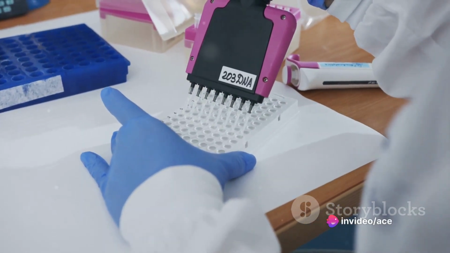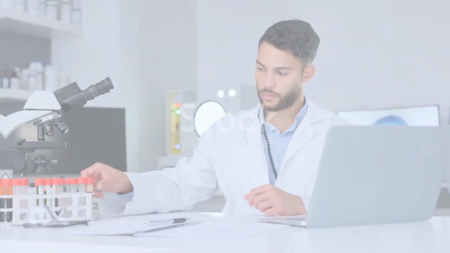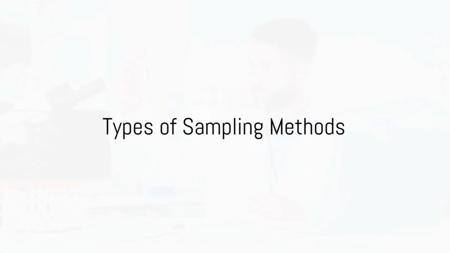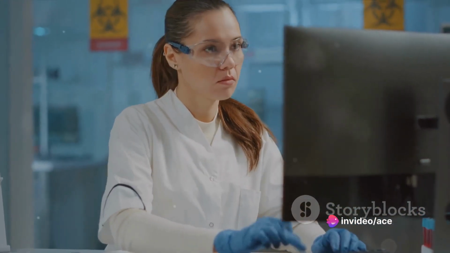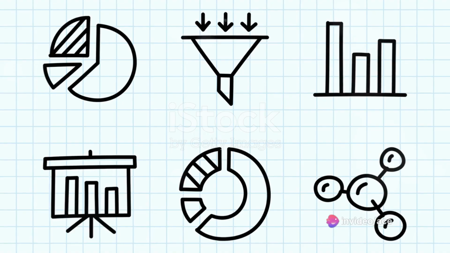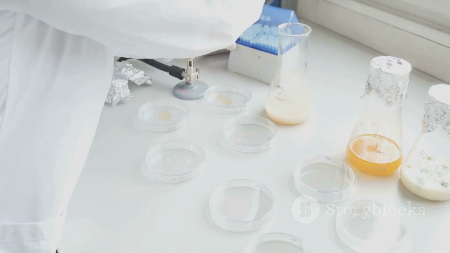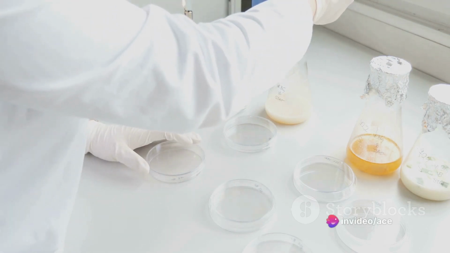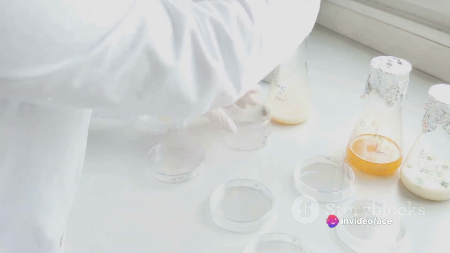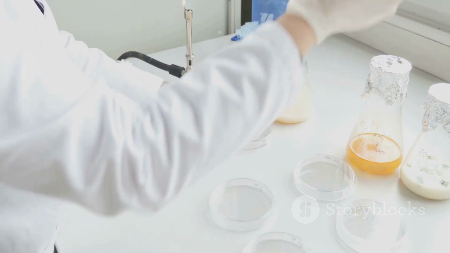So let's dive deeper and explore the different ways we can sample in biostatistics. There are many ways to sample: simple random sampling, stratified, or even systematic sampling. These methods are like the different brushes an artist uses, each with its own unique stroke and purpose. Let's start with simple random sampling. As the name suggests, it's the most straightforward approach, where each individual in a population has an equal chance of being selected. Picture this as drawing names from a hat. It's simple, but sometimes simplicity is all we need.